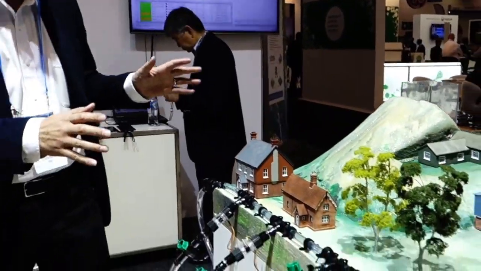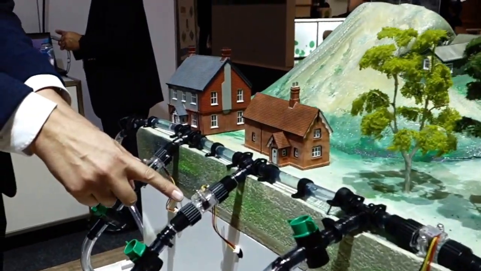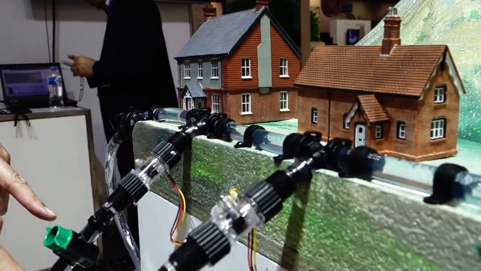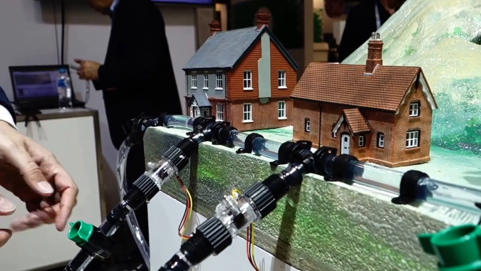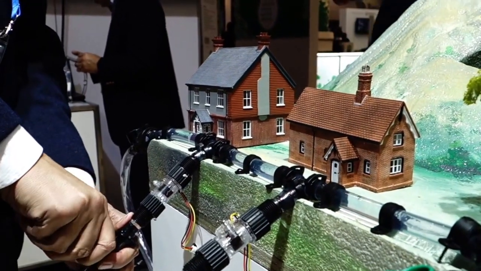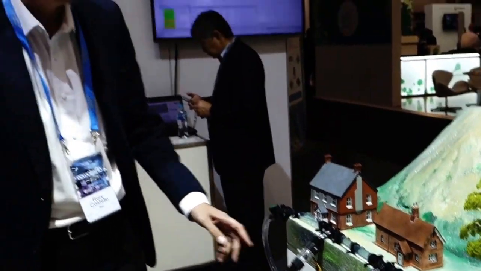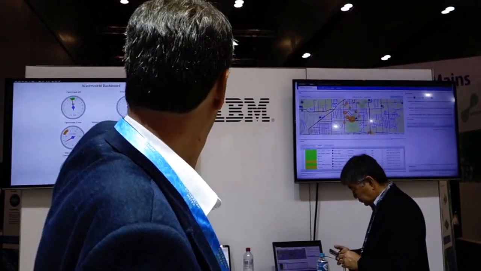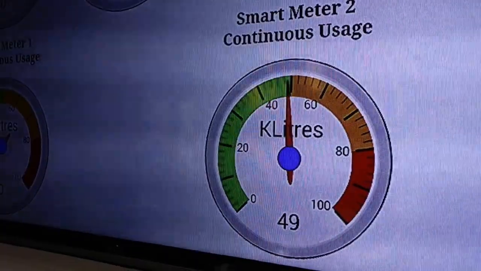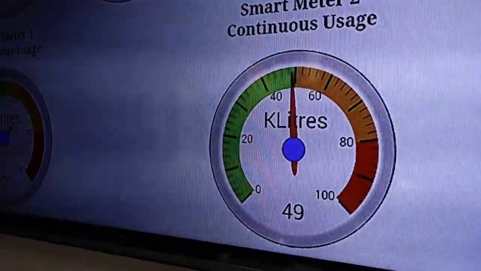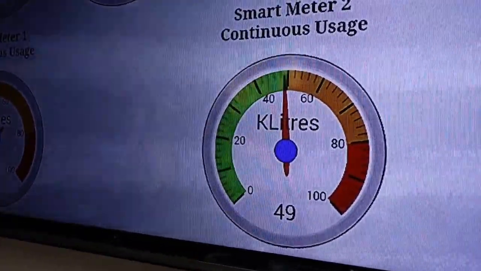The last example is simulating how the end consumer might interact with water and their smart meters. So here we've got two buildings with smart meters, and these taps are just simulating their residential or industrial usage. So I'm going to just start using some water. Okay? So you see here the smart meter is now flowing very quickly. What we've got connected through to, Greg, is a cumulative water consumption dial that's now counting up, showing the total amount of water usage, and that will just keep counting to infinity.